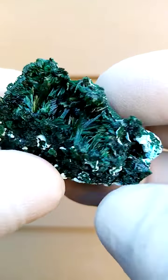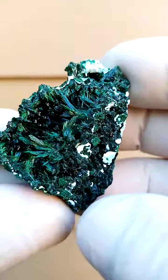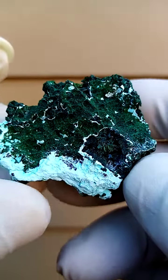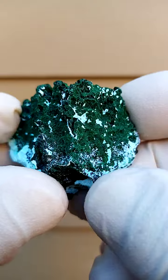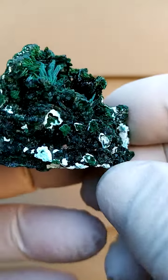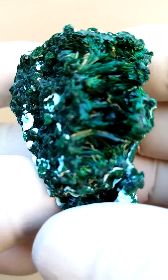So looking from the top down, this is the effect you'd have. Going across like that — if it stands flat, this is the effect you'd have. So you'd have the walls of malachite around here, with the base of the chrysocolla, and then you'd have this fruity section of the malachite here.